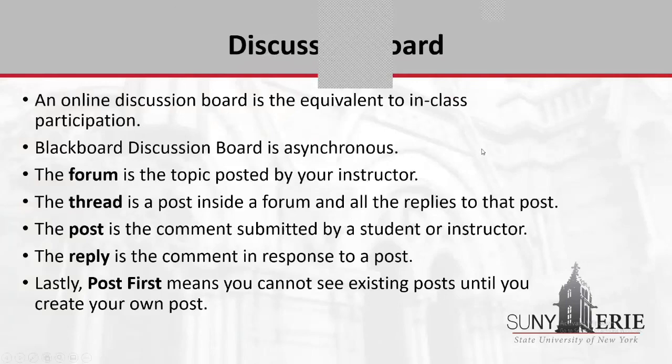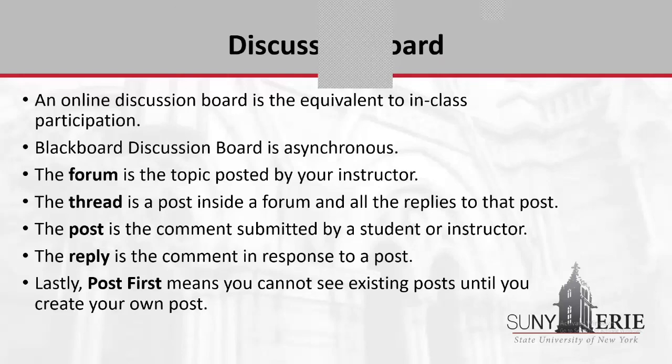Just to review some basic discussion board terminology, the forum to start is the topic. So when your professor posts a question, how did the Bills play last night? Something like that. They'll post that, and then everything within the forum is like the responses, if that makes sense. So your discussion board will be broken up by forum, like by topic. So then once you click inside the forum, you'll see threads. And the thread is each student's post and all the replies to that post.